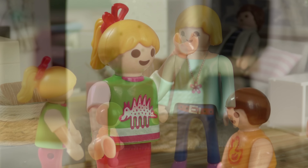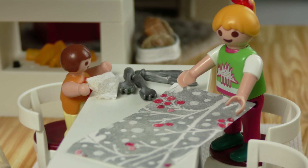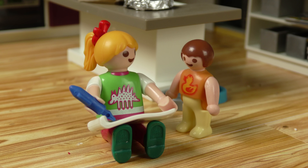I think Anna's idea is awesome. We could play restaurants. Mum, Dad, you be the guests, and Anna and I will cook you something. Sure, sounds good. Yeah, can't wait to see what we're having for dinner. You have to go away now, we have to get everything ready. First we have to set the table like in a restaurant. I need cutlery and napkins. Maybe we should put a tablecloth on, right? Yeah, exactly. Doesn't it look lovely? It's fabulous. And then we need a menu. What should we put on it? Oh, I have an idea — I'll look stuff up on the internet. I found the menu from the restaurant we had lunch at today. I'll just print it out. Cool. Now we have a really beautiful menu. You can come back now.